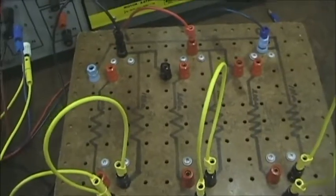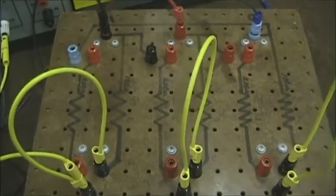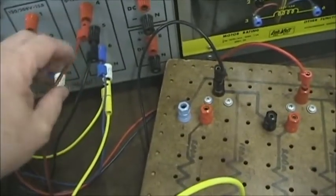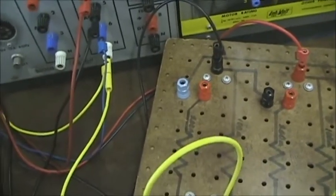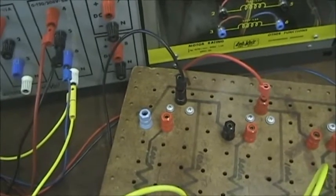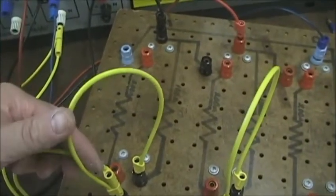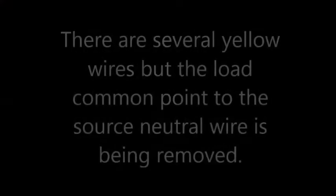So the previous measurement, which I still have set up, is called the three-phase four-wire system. We have three phases, red, black, blue, and then the yellow wire, which is forming the fourth wire or neutral. Right? Now, what we're going to do is disconnect the neutral connection for the yellow wire, which is going to make it a three-phase, three-wire system.